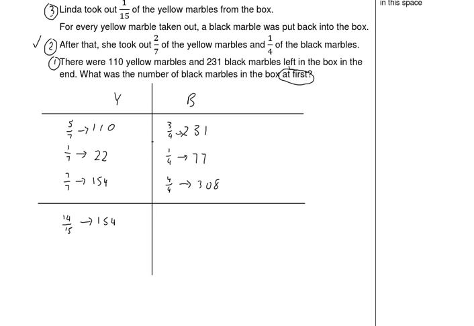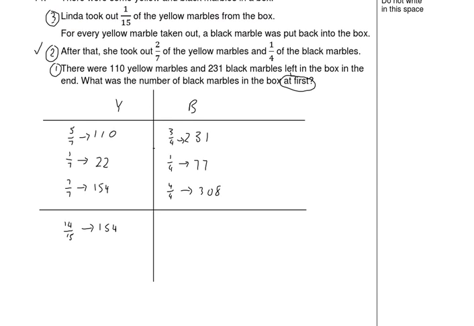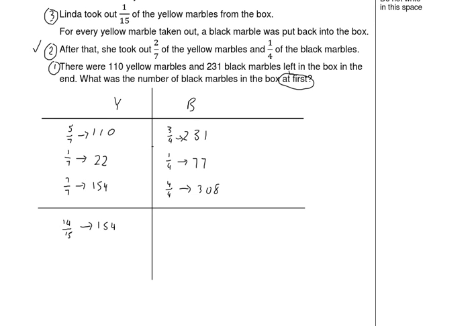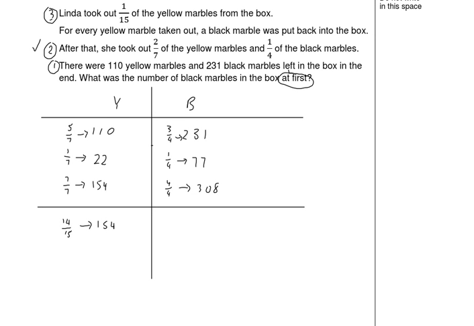Why don't you wait? Let me go through the question. Maybe it will become clearer. Is anyone lost so far? Which part are you lost? Because now I'm at this sentence already, because I'm working backwards, right? Linda took out 1/15 of the yellow marbles from a box. If she takes out 1/15, that means she's left with 14/15, right? Correct or wrong? So that means the leftover 154 is 14/15, what? Correct?